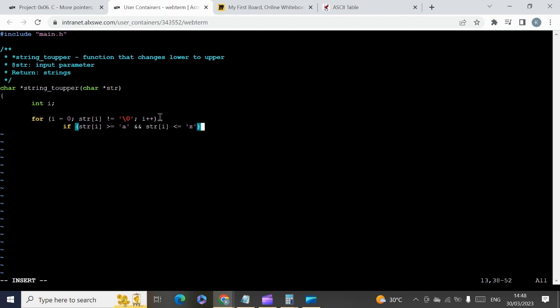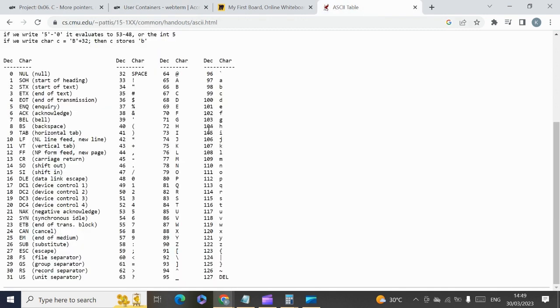Okay, let me have my braces here. Okay, so while we have taken care of the range of the lowercase alphabet, let's subtract 32 from the decimal values of the lowercase. So we're going to subtract 32 from whatever character will be given.